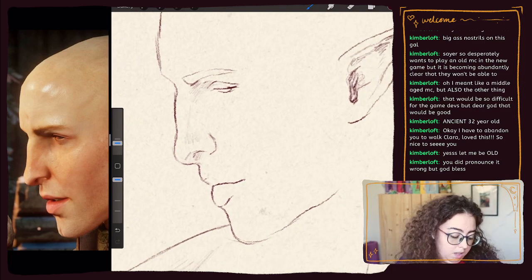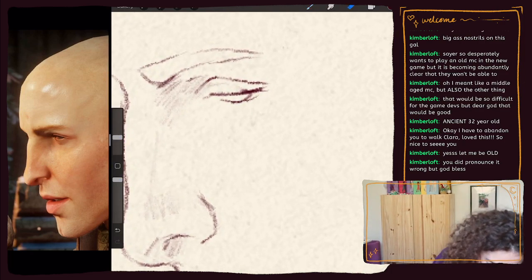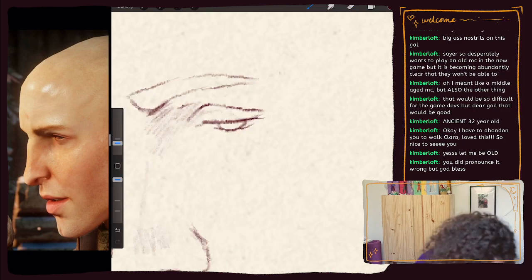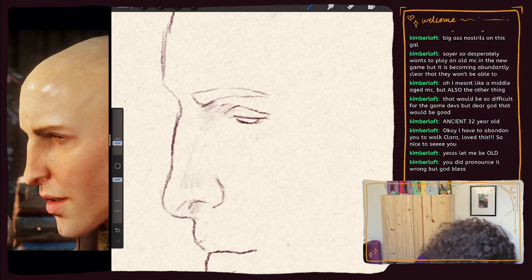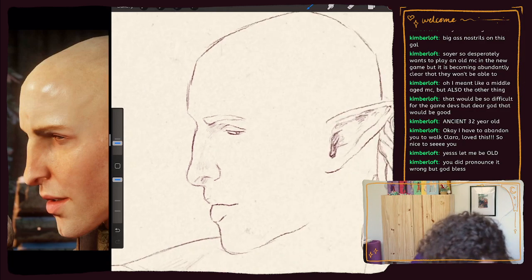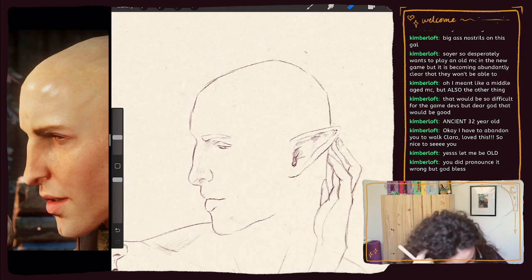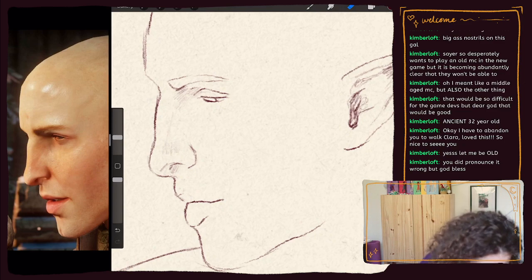Only to kind of understand where the shadows will be more heavily blocked in later. Nope, that makes him look like he's looking elsewhere. So let's... That works, that works.